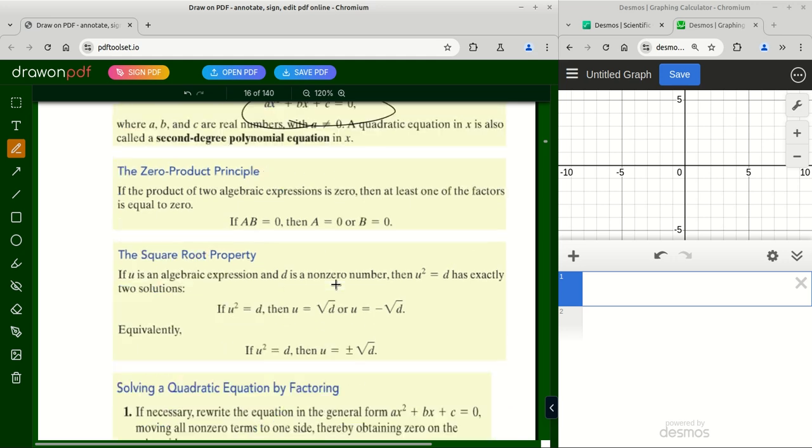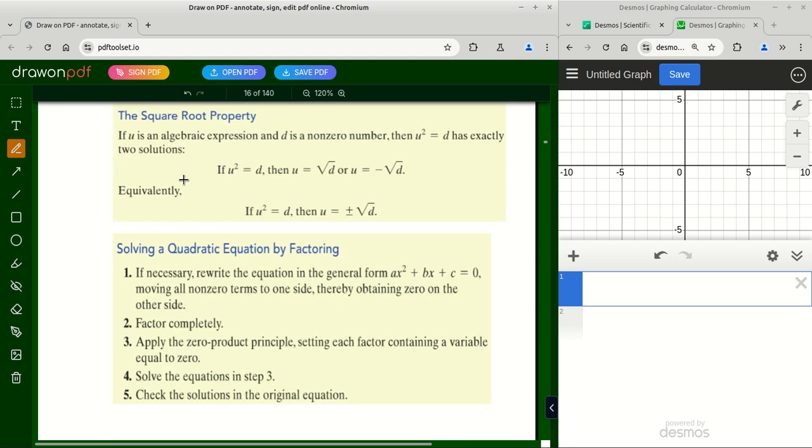So there's a lot of blah blah here. Go have fun with that. I think that this is actually pretty important. Notice that if I square root both sides, I have to have a plus and minus. When I square root both sides, I have to have a plus and minus. That's important, okay?